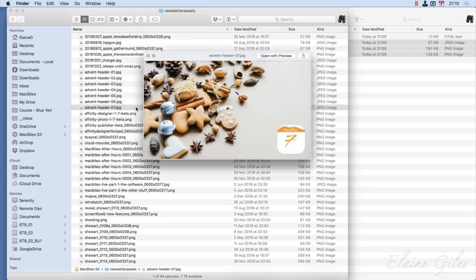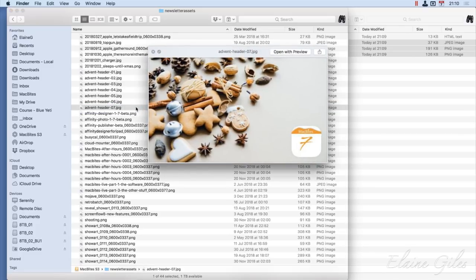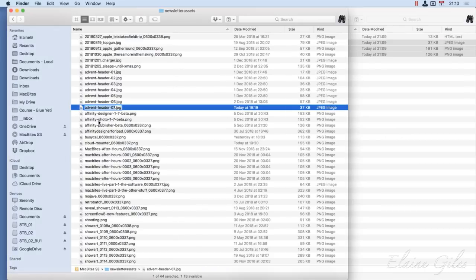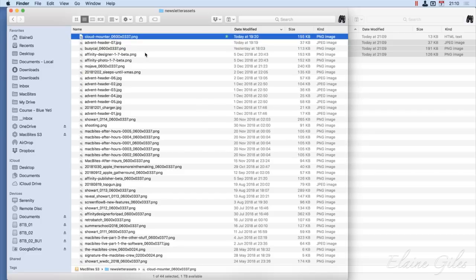So here is the one from today. I'm thinking it's there, it's working. Why is it not working in the preview? But I'm going to worry about that later. Okay, so that was that one. And what others did we have? We had CloudMounter and one of the others. So let's sort by date and see if they're today. There's the CloudMounter one.